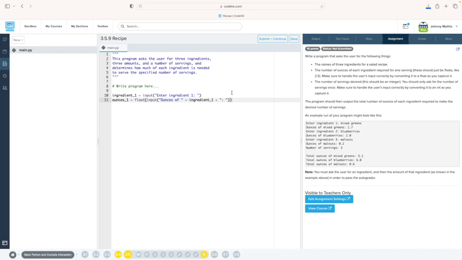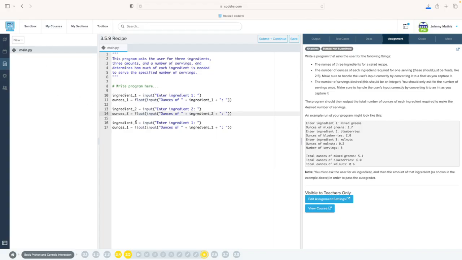Let's go back to this. We want to take this and copy this two more times. But you want to make sure this is ingredient two, ounces two, and ingredient two.